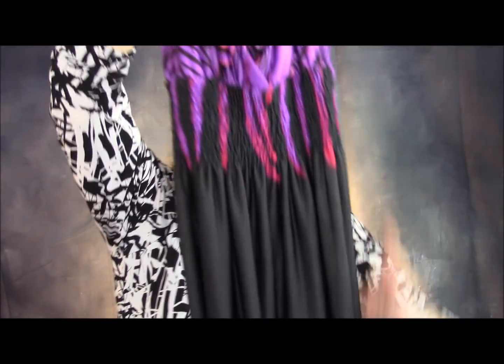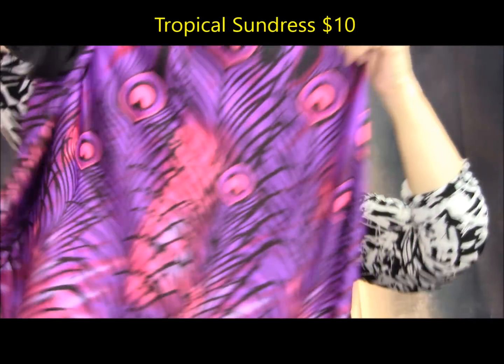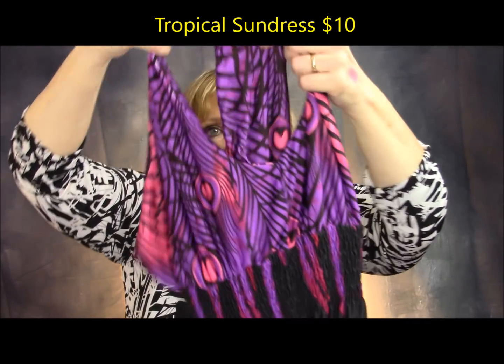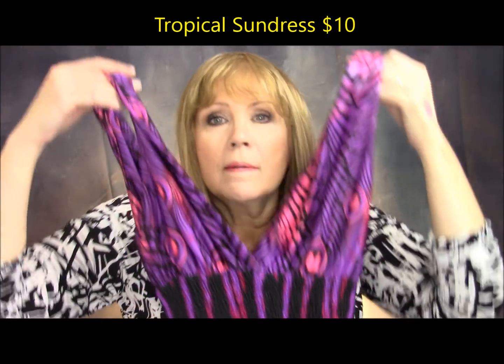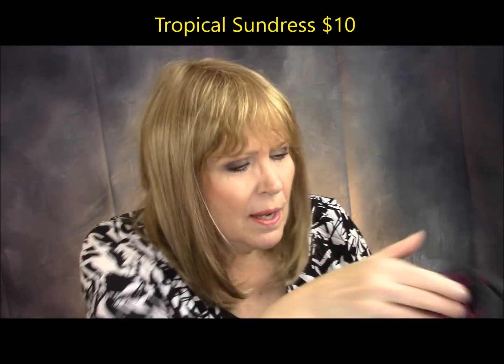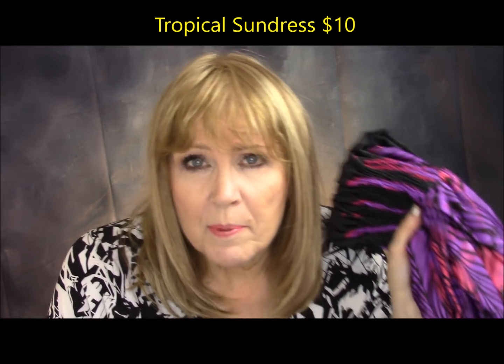I bought a groovy dress. I did like this, actually. I wound up getting it as it's supposed to be a summer dress, and it has like peacock leaves for the bottom of it, and it's a little like halter top thing. It's really cute on, actually. I did like this. This was, I think, $10. They said it was like a summer dress, but it's actually a nightgown in this house.